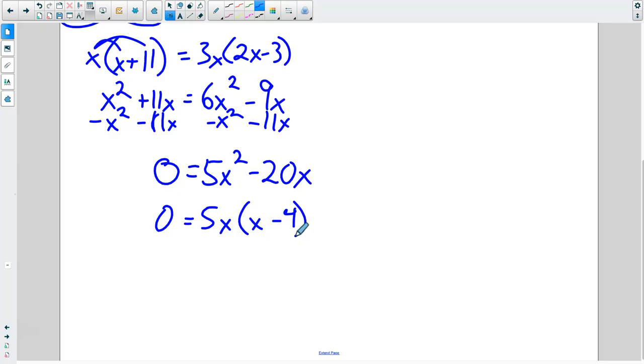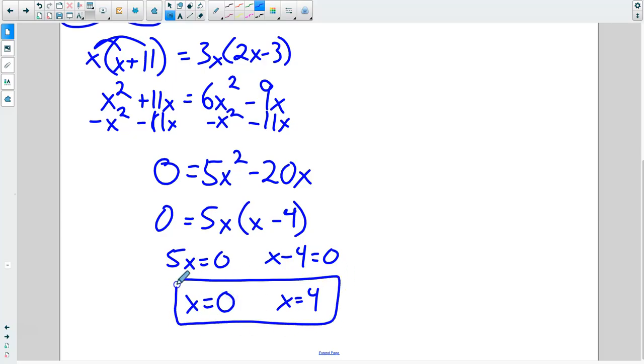I'll remind you this time that what you are truly doing is taking each piece and saying 5x equals 0, solve it, and x minus 4 equals 0, solve it. That's what you're doing. You don't have to show me that though, because I know you can go x minus 4 equals 0 and plus 4. You've done that for a long time. So I'm good if you tell me that the answer to this is 4. What's the answer to this? x equals 0. Good. I'm also fine if you just give me that answer.